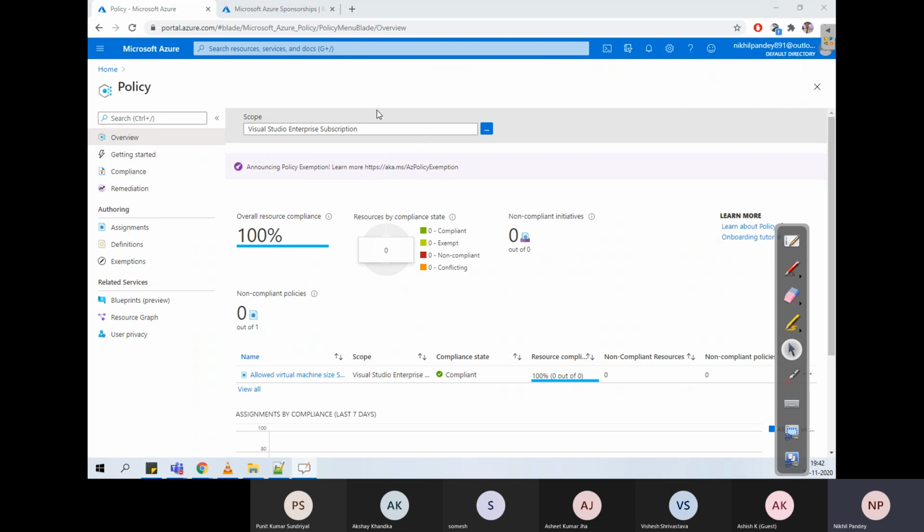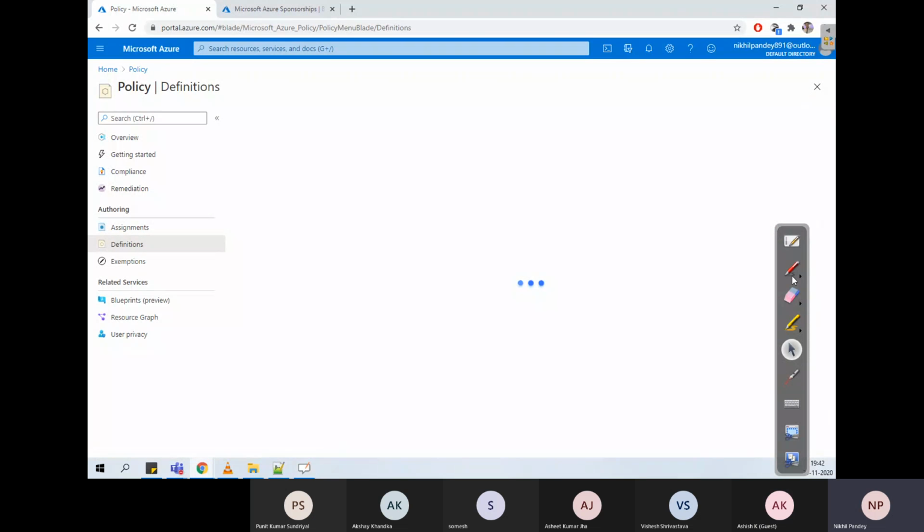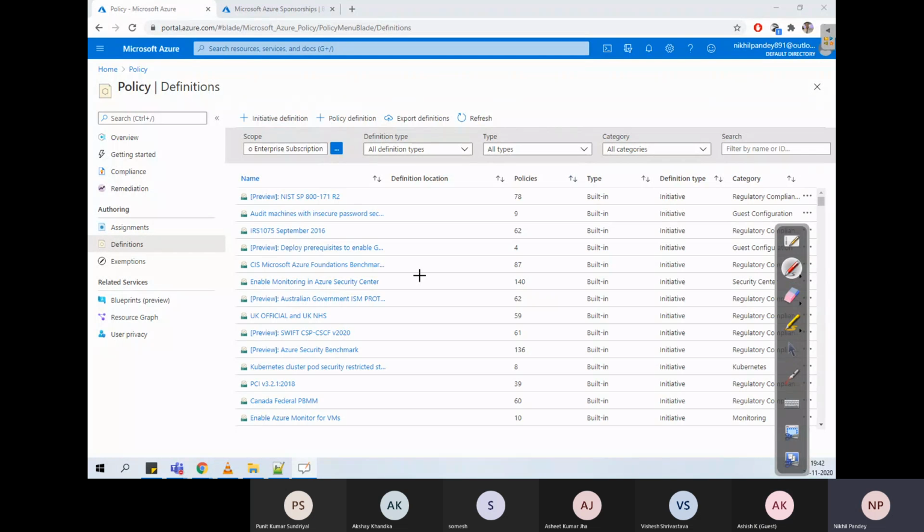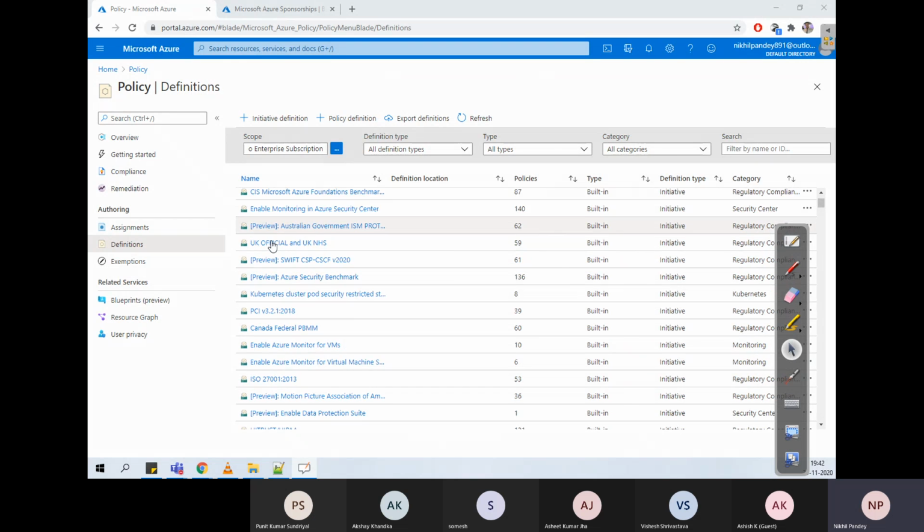So when I come to policy, there are already pre-built definitions, and if we want, we can use our custom definition. So these are the pre-built ones. You can use this definition.